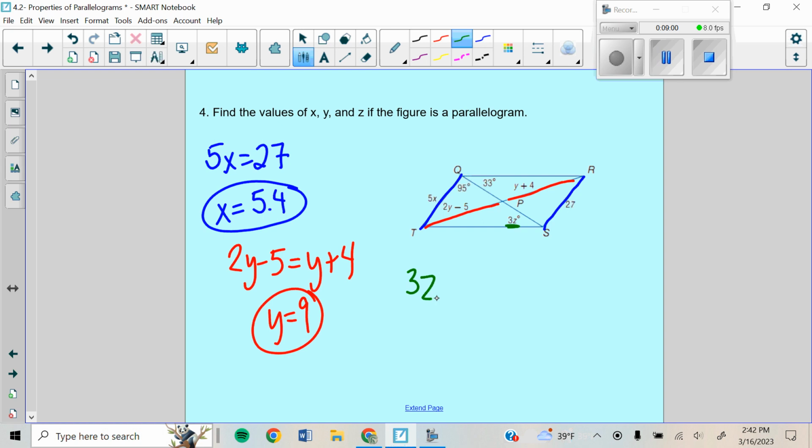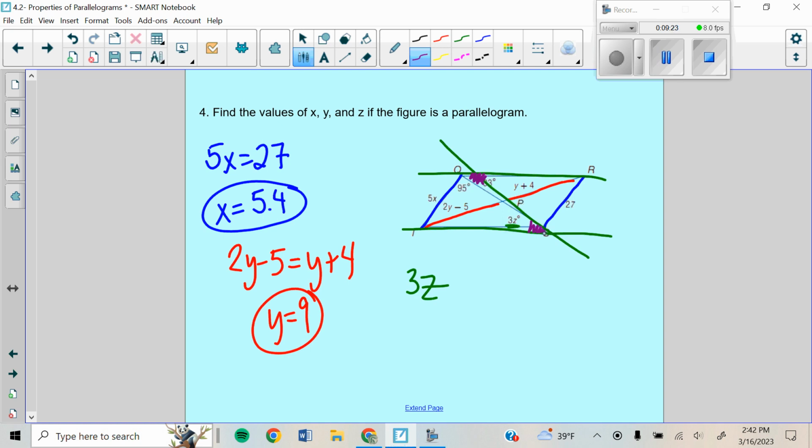All right, so I'm going to look at 3z here, and I'm going to do a little drawing. So, oh, actually, my blue, nope, I don't want my blue ones. All right, so these two lines are parallel if this is a parallelogram, and this is a transversal that cuts through. Excuse me, I'm not being very accurate with that. So this angle here is going to be congruent to this angle because they're alternate interior angles.